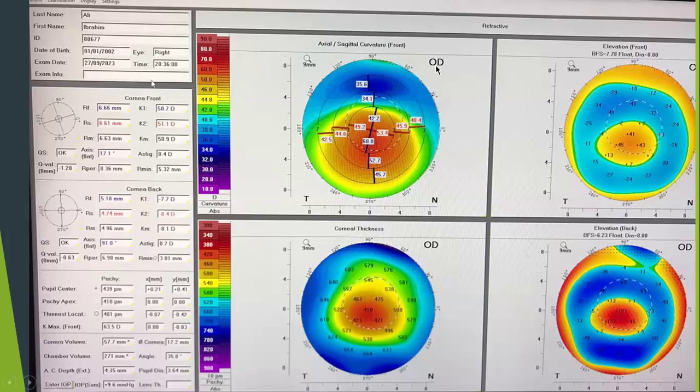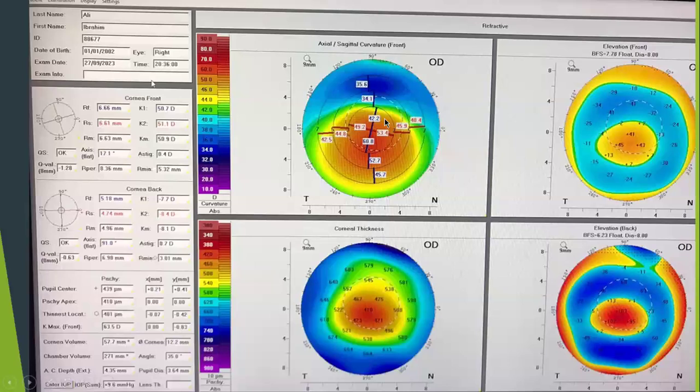So first step is, remember there are two parts. I'll just spend a few minutes over here because this is the most important part. There are two parts. One is numerical values and the other is these graphic values. So this is the curvature map, this is pachymetry, this is anterior corneal curvature, this is posterior corneal curvature. So first step is you read any area, look at the color coded map.